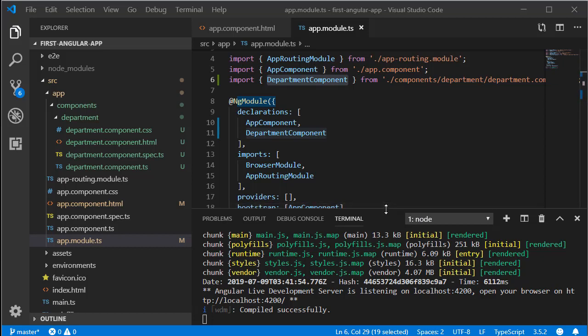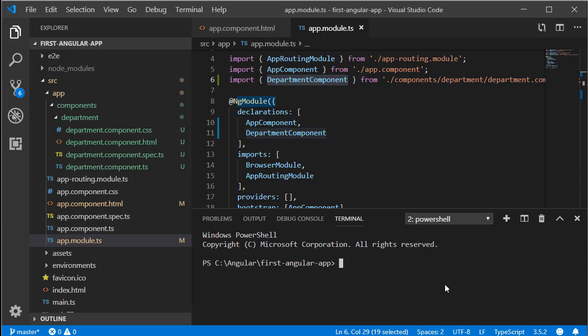I want to use a service to consume the API. Then we can render a list of departments in the UI. So I want to create the service. Let's stop the server first. We can also use another terminal here so that we don't have to stop the server. So in the other terminal, we can write ng g for generate, s for service. And I want to create the service under services folder. Let's say department service.